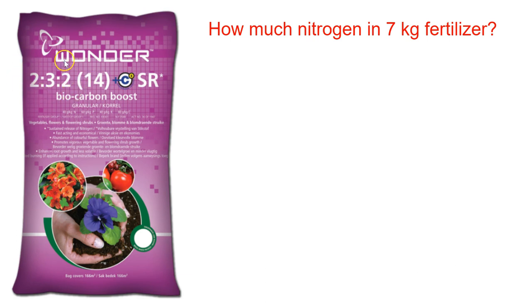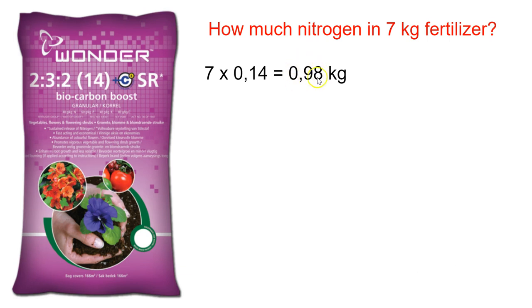We know that this ratio gives us the ratio of the primary nutrients, that is nitrogen to phosphorus to potassium. So in 14% of this bag, that 14% consists of 2 parts nitrogen for every 3 parts phosphorus for every 2 parts potassium. Okay, so the first thing that we're going to do is figure out how much is 14% of 7 kilograms. So, we take 7 times 14 divided by 100 to get our percent. 14% of 7 is 7 times 0.14, which gives us 0.98 kilograms.